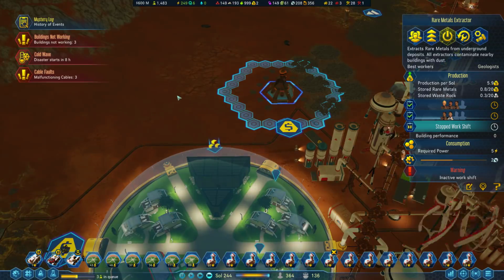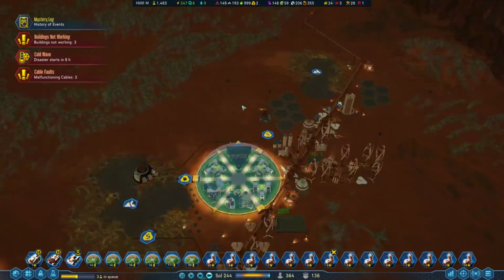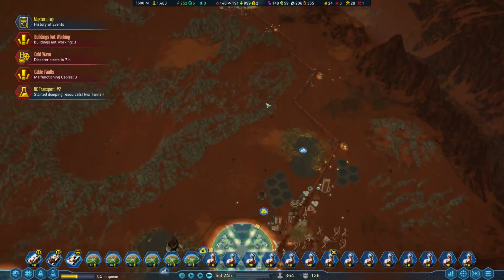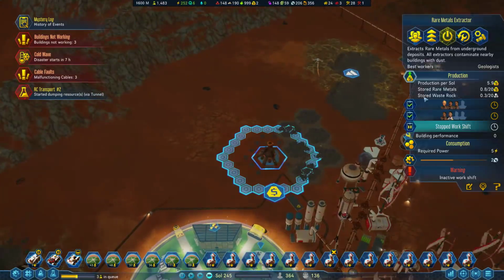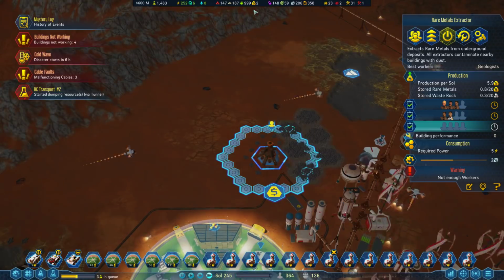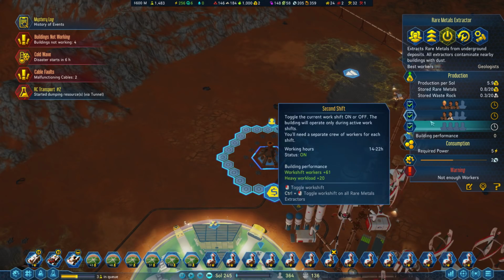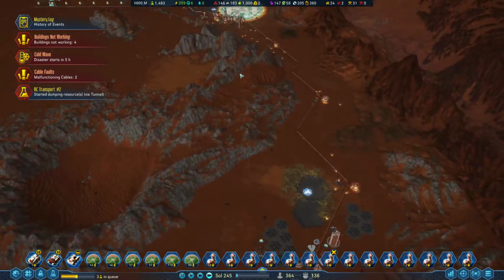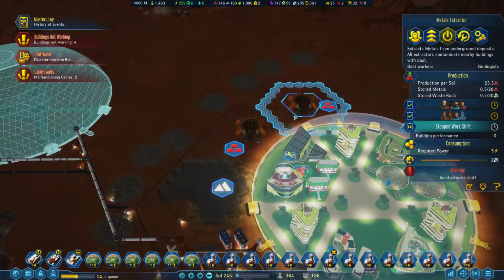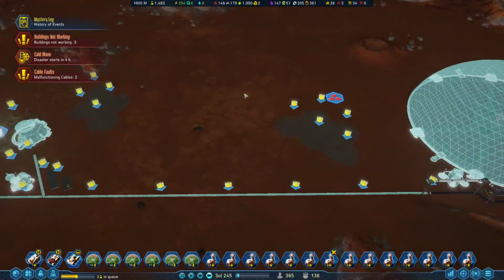Yeah, I kind of like that. Of course, you might freeze when you're off during the cold snap, which actually would be a huge problem. I'm going to run you all 3 shifts, because if it freezes, then we will no longer get more rares. Even if there's no one working here, we're going to leave this on. If it's on, I'm hoping that it still sucks power and it stays warm, even if there's no one working there.